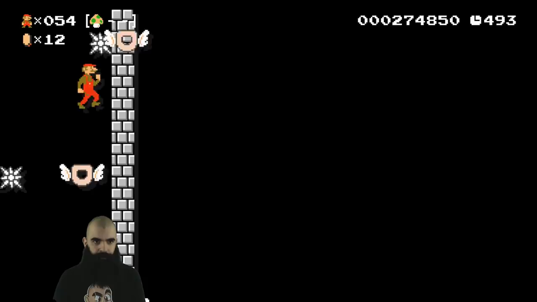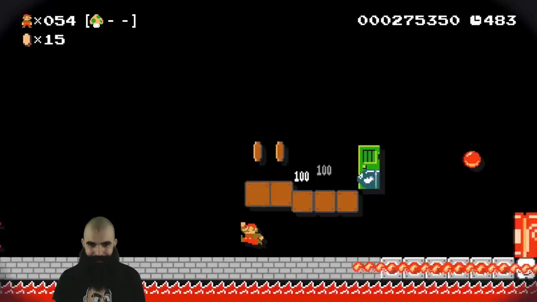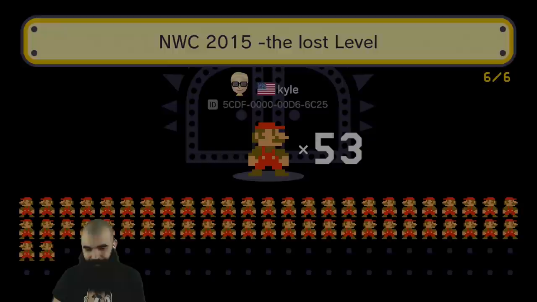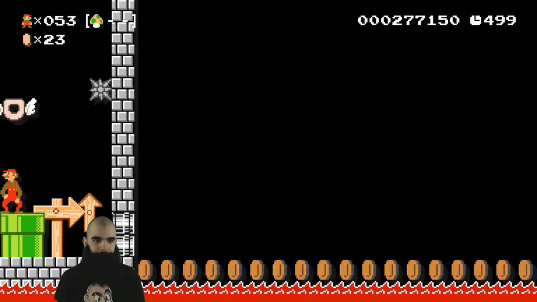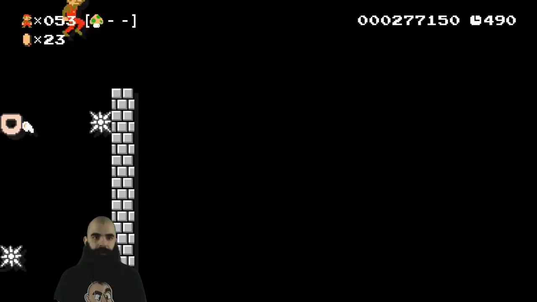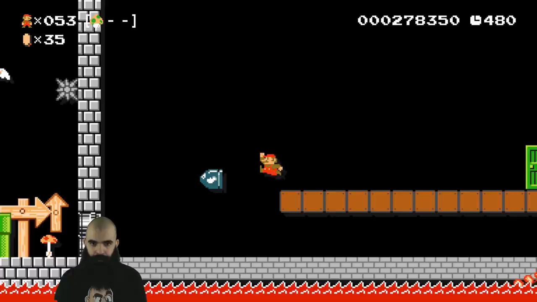Okay, got it first try. What am I doing? What? For a second, I thought I somehow bypassed the Kaizo block. It's just like, okay, it's like 12, 13 blocks over. Okay, so I figured out the starting part. Okay, there we go. In we go.